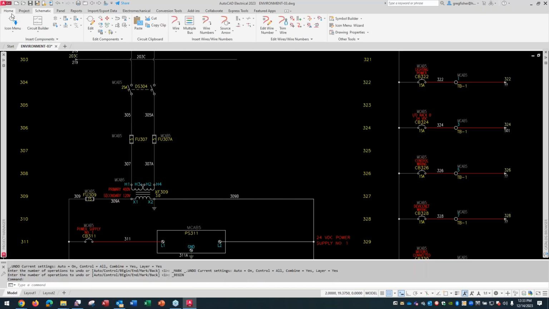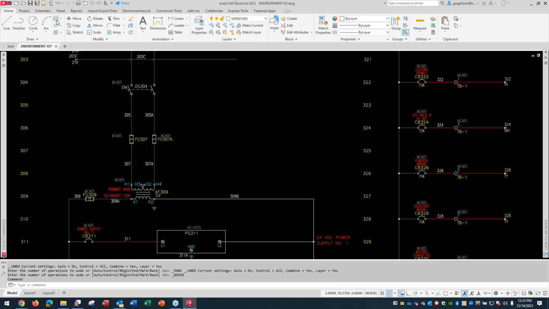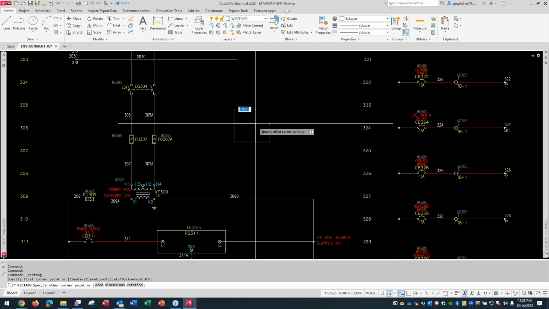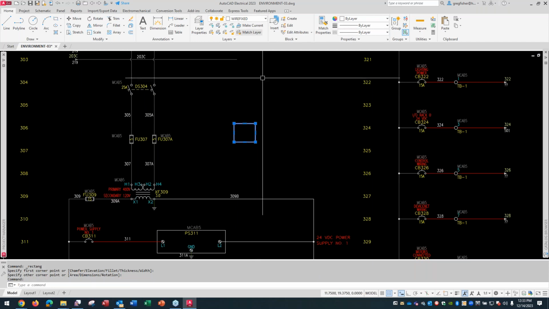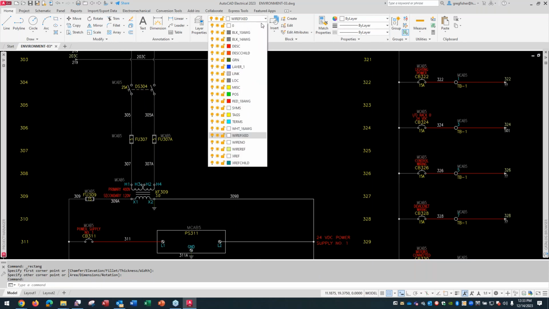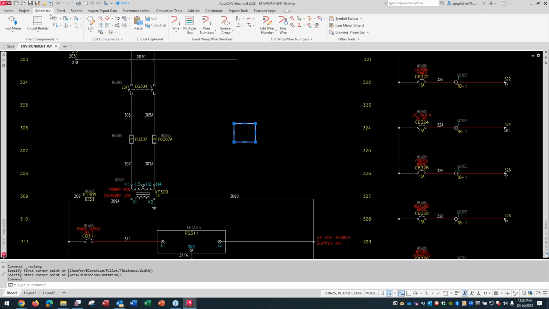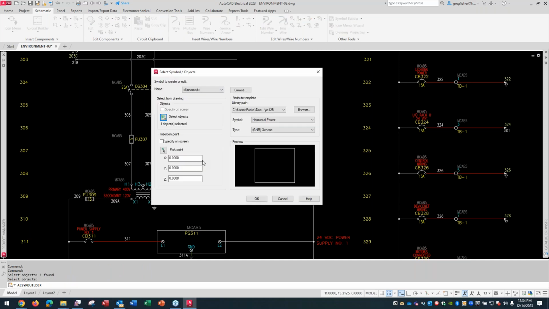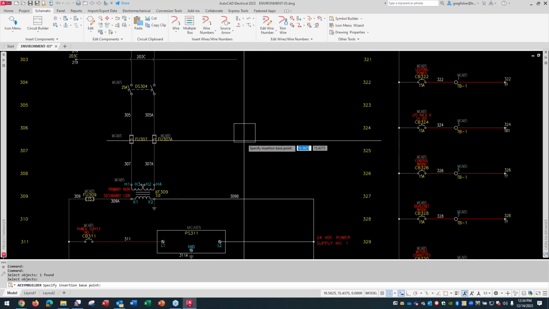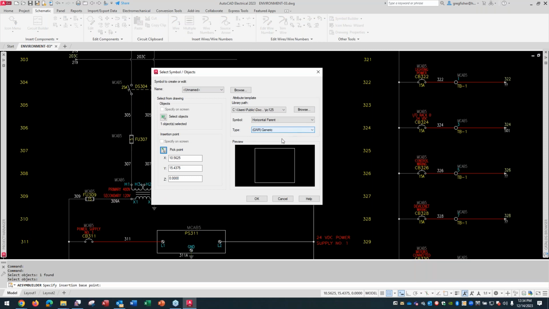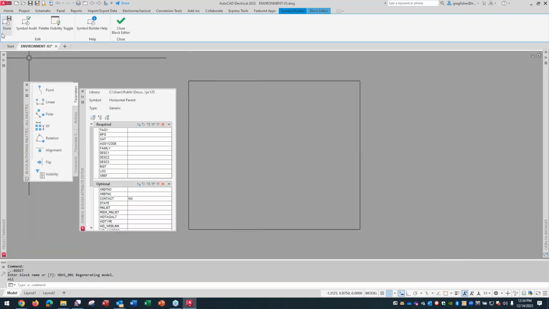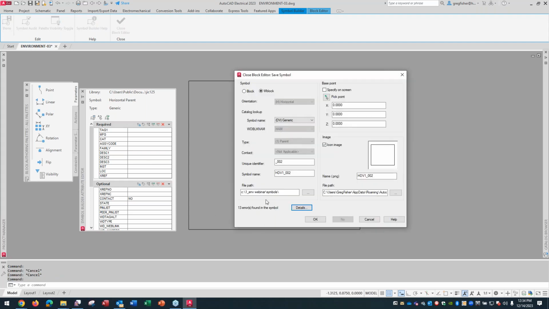And then the last one that I talked about was creating a symbol. Let's throw some graphics on here. It doesn't matter, I'm going to cancel out of it anyway. But if I go to my symbol builder, and this is a big one here, and it's a popular one. This doesn't really matter, I'll just leave that on generic. Insert all my attributes, pick done. Now it's defaulting to my own custom symbol folder.